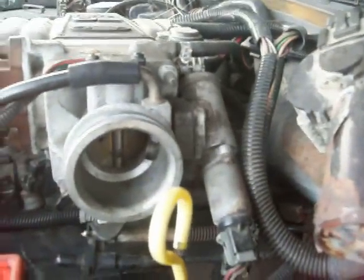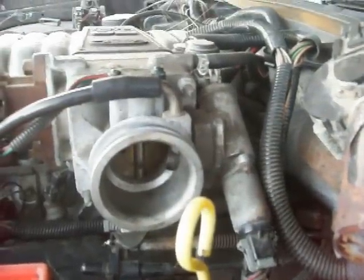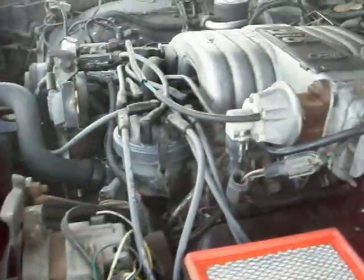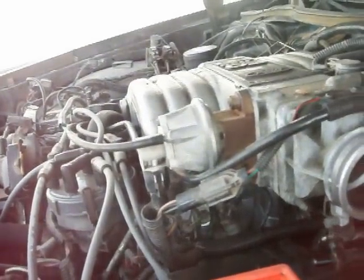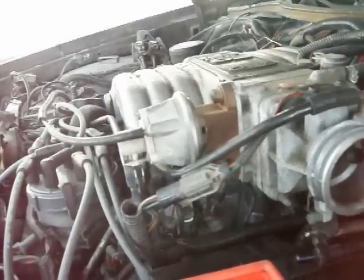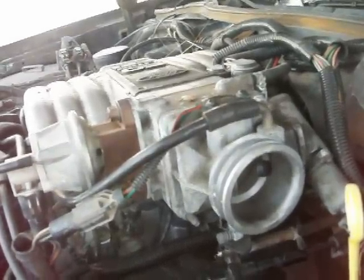and then if you have any more questions or anything like that, there is a website called crownvic.net, and they basically know everything about Crown Victorias. So you go on their site, go through the forums, and search for high idle, and it will give you lots of different things that could be wrong and ways to check it. It's a real good site if you have any questions. So if this cleaning doesn't help, I would go there and just look up and see what they've got and search that site for a while.